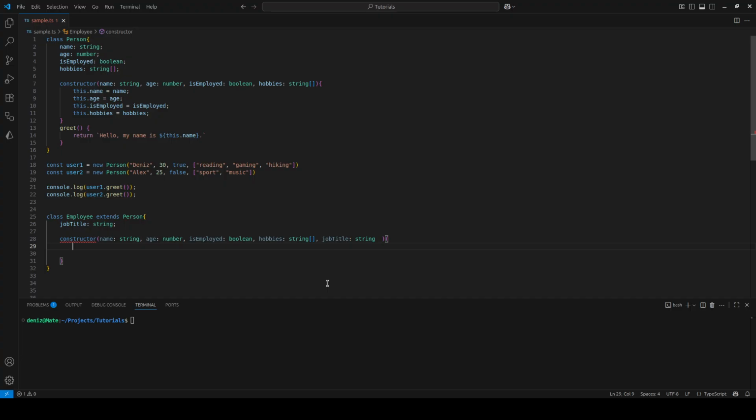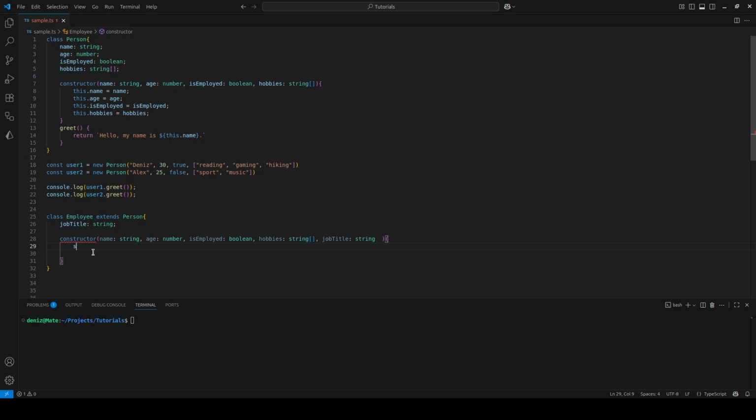Then inside constructor, we are going to initialize. Let's see the parent class. In parent class, we initialize the properties like this. But in child class, if we are going to initialize them, we don't repeat that.